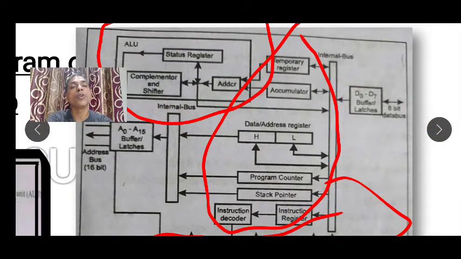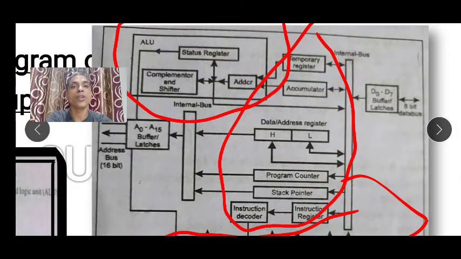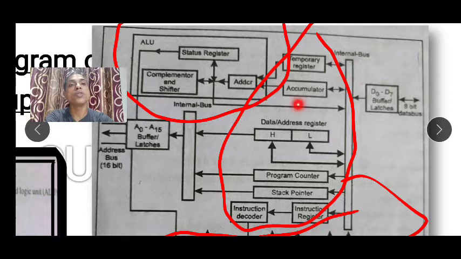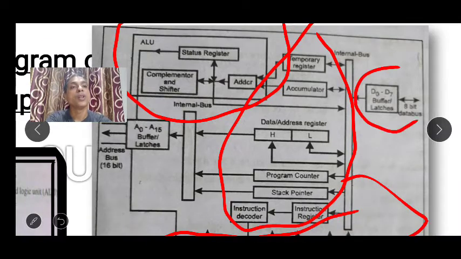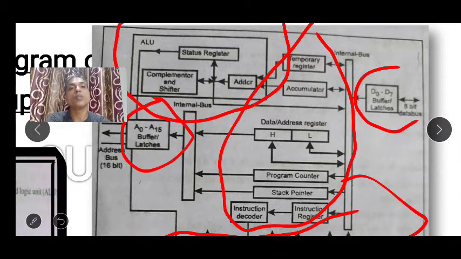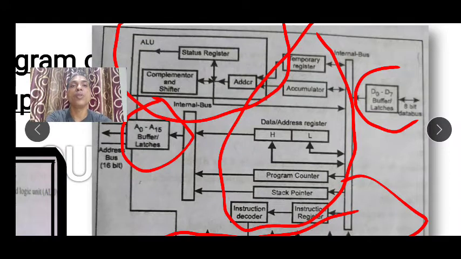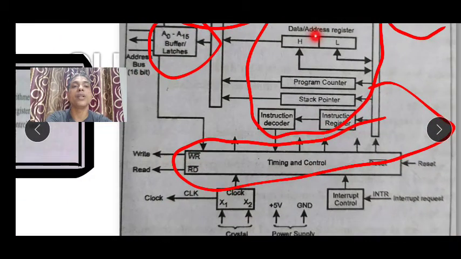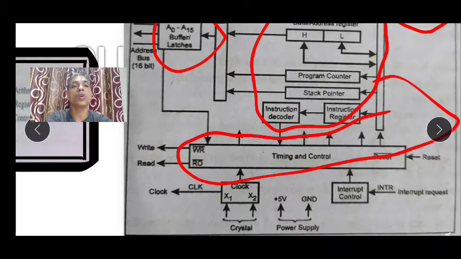Then for transferring the data from one place to another, we require buses. Can you see there are some internal buses we require. This is also a very important thing: this is the data bus, that is bidirectional 8-bit, and this is your address bus, that is 16-bit. We will see what A0 to A15 are in the next coming session. I hope you understood this much. Now we'll go to the next slide and try to understand this diagram. Apart from this, there is a clock, interrupt section, or the blocks.